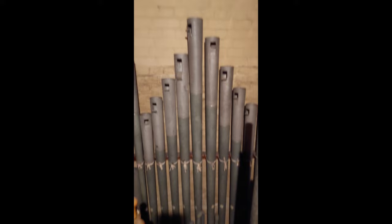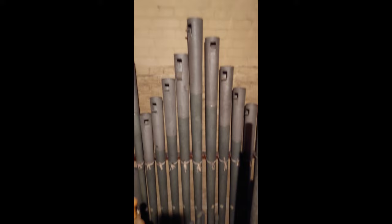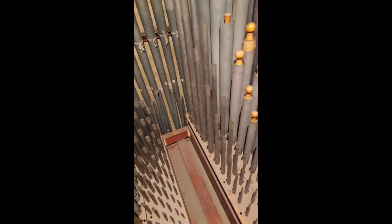We can see the various pipes of the swell here — the 16-foot reed, the Contra Pasauna, the salicional unit, and the aforementioned swell mixture pipes with no break point visible. We're not making any tonal alterations to the swell organ. The pipes will be taken out and everything given a thorough cleaning — it'll sound much better without so much dirt in the way — and then put back in as good-as-new condition.